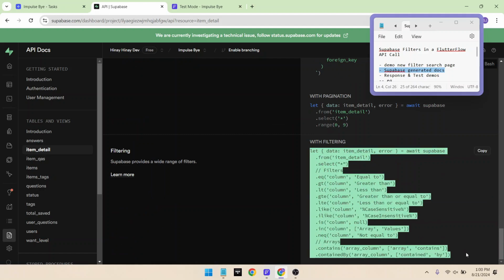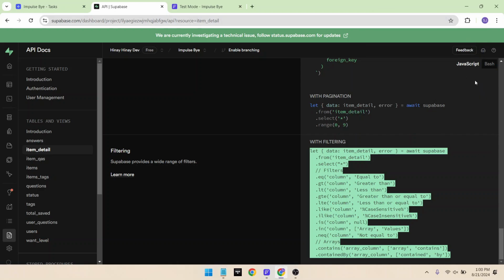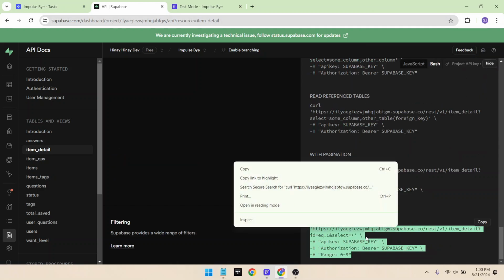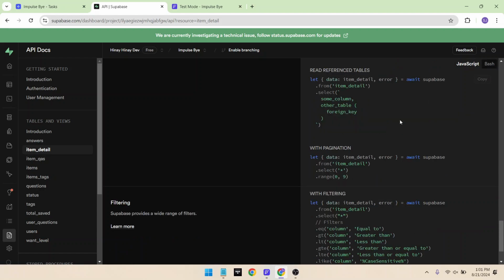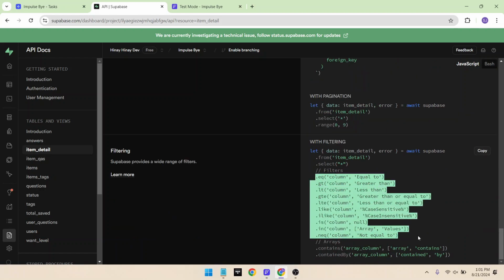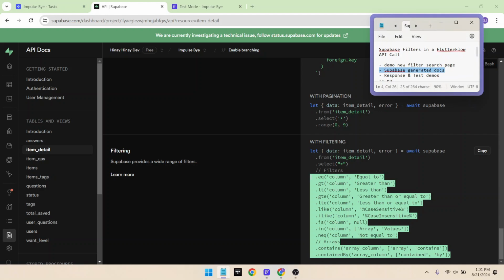You'll notice that this is JavaScript, which we're not using, right? But if you switch over to Bash, you'll get this example of what the API URL should look like when you're filtering. It does only give this one tiny example, though, of filtering on an ID with the equals filter. And I hate to admit it, but it took me a while to realize, oh, I could probably just use these JavaScript method names in that same dot notation as a string in the URL parameter. So that's what I tried out and what we're going to walk through right now.